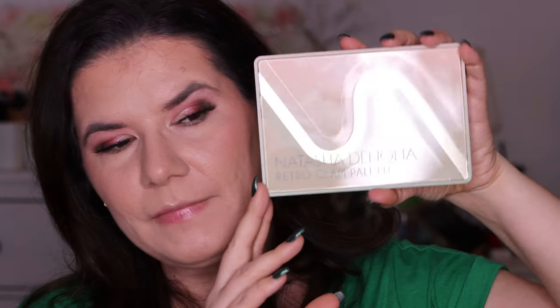But we're here today. I have three makeup looks with this palette. The one that I have on right now, I think, is going to be the last in this video, but I have two others that I've been wearing at work. Now, this is the newest Natasha Denona Retro Glam palette, and I have the Retro palette, really like it. I don't have the Glam palette though, that one is more neutral, but this is how the shades look.